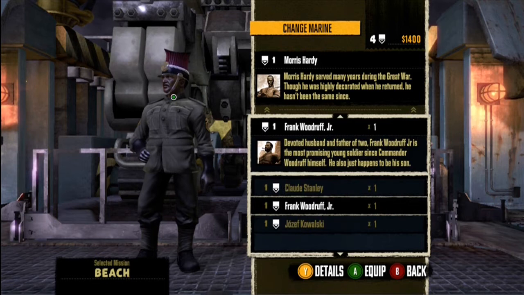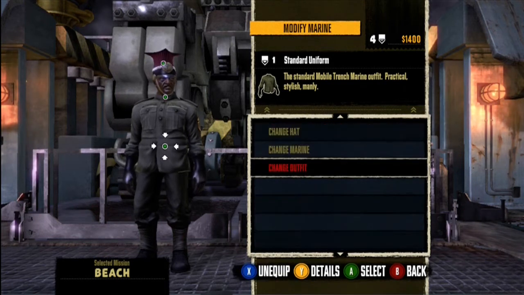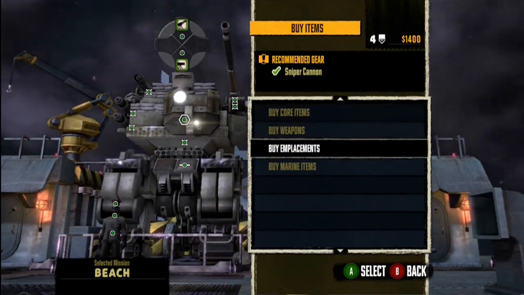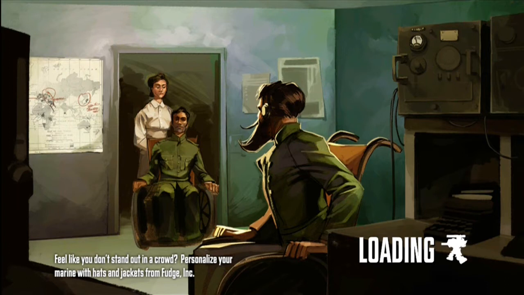You can change who you are. There's 4 of them to choose from. I like being this black guy, and I'm not gonna change my outfit because I like this outfit. You shop, you can buy core weapons and placements and Marine items, and you can sell your items. I'm not gonna go into that, and I'm just gonna go straight into the mission.